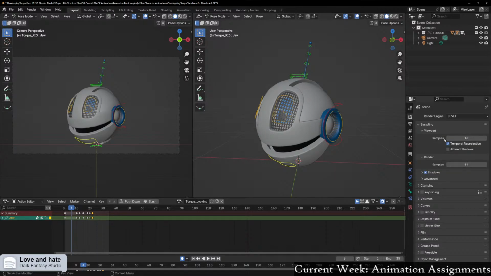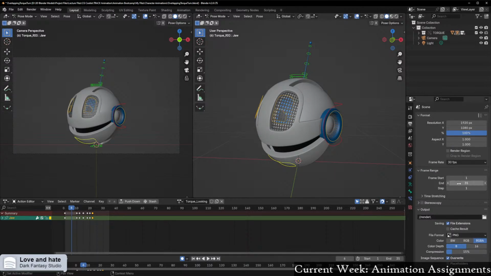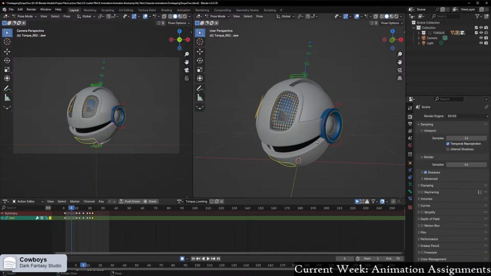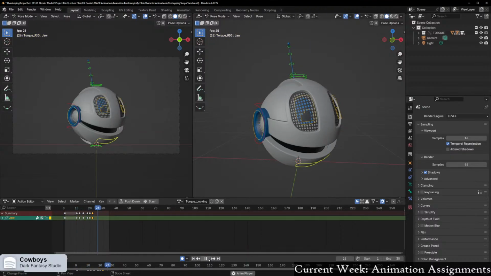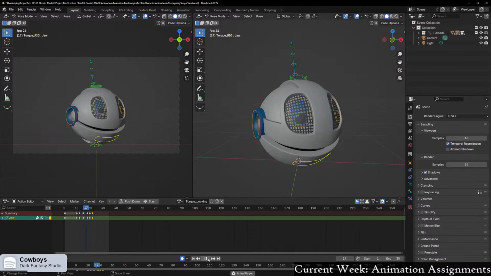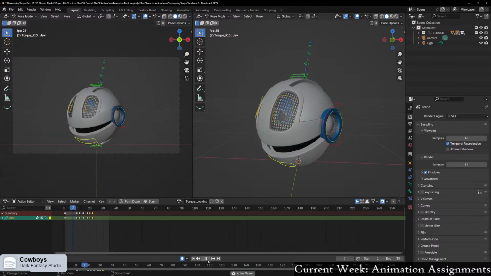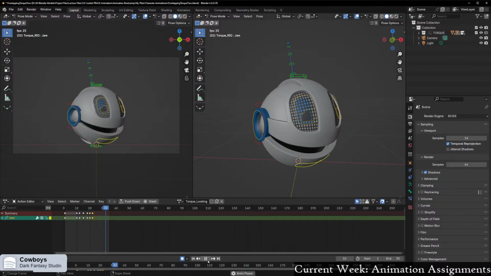Oh wait, shit, almost forgot. Oh, good thing I remembered. Oh, good lord. Okay, that could have been bad. I forgot that I still had this set to 24 frames a second by default. And if I'd left it like that, my instructor would have beat my ass again. Whoopsies. Good thing I remembered, huh? Okay, that's not too bad still. I think it gives slightly longer to actually see what's going on with this animation.